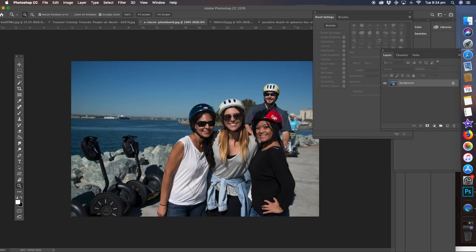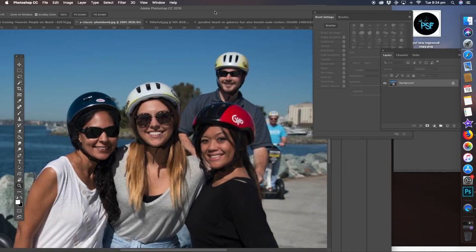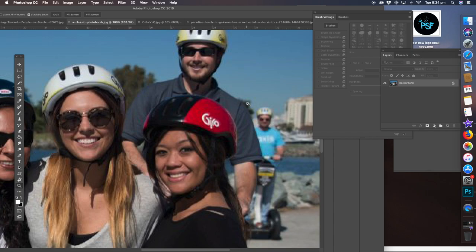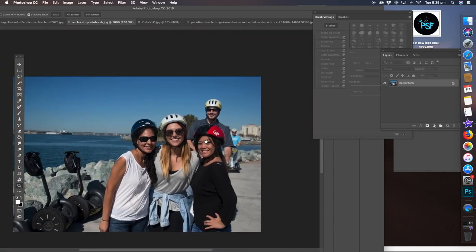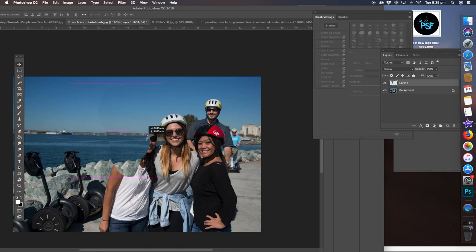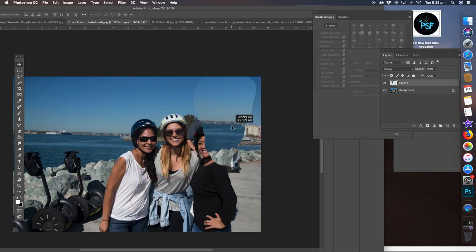Alright, now this one, obviously, we're going to get a little guy in the background. So what we need to do is get a picture that's going to kick in there behind it. It'll be a lot easier. So if we go here, we need some rocks, not too much because it's only a little bit that we need there. I might go a bit wider. Go down like this. Copy that and paste it. Paste it almost like this. So that's a little bit of the art there behind this one as well.